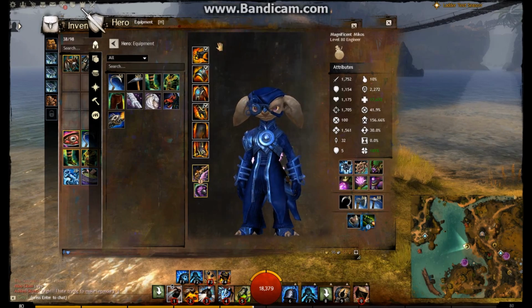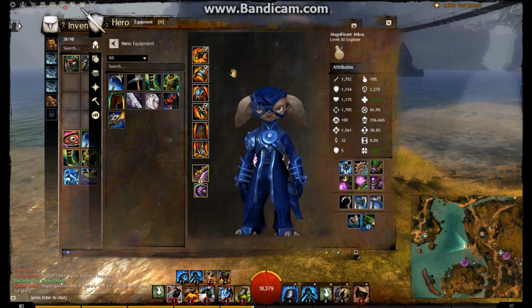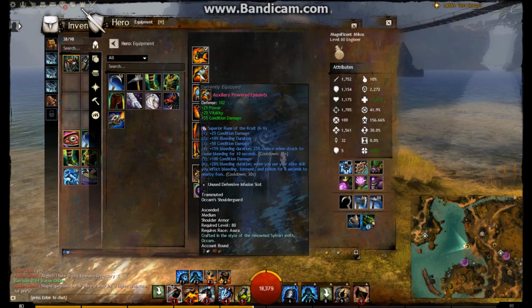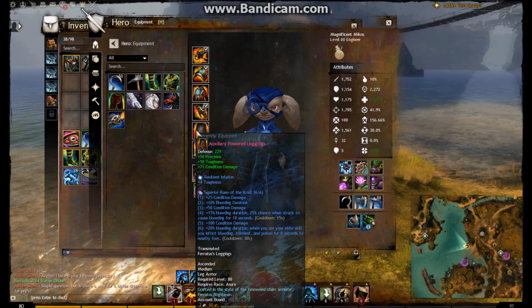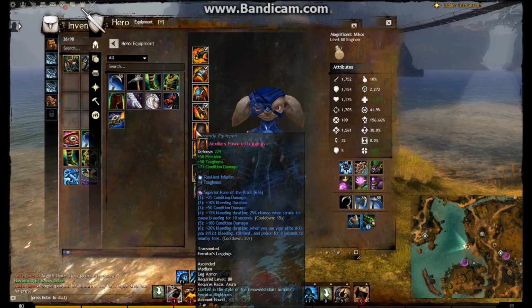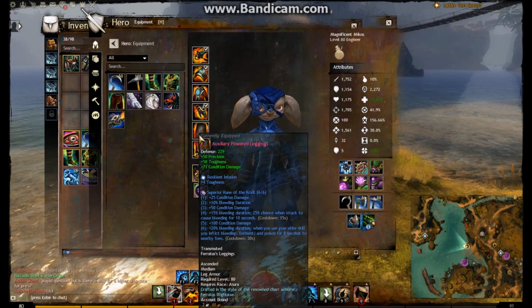So let's talk about the armor. I actually have, you can see here, all ascended armor. But let's take you through it. I believe, apart from the leggings, which are Ferratus's leggings, which is precision, toughness, condition damage, the rest are all power, vitality, condition damage. So I have a little bit of a mix.